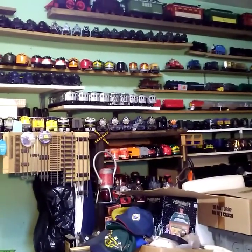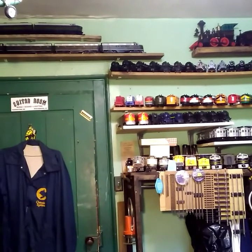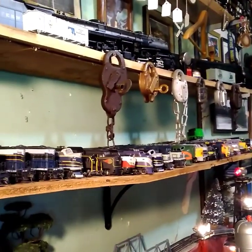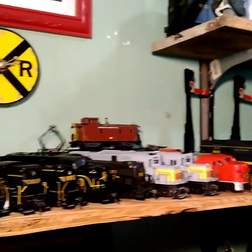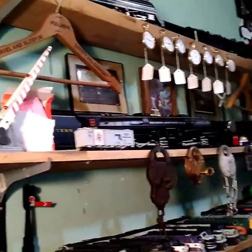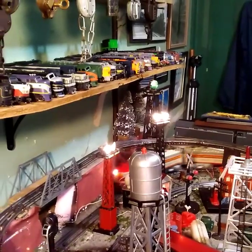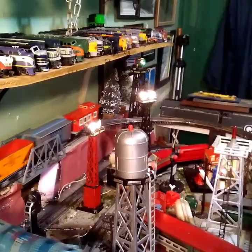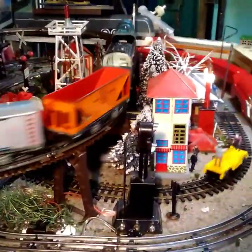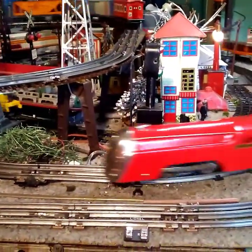That's some more of my trains I have on the wall. The big train on top's a whiskey decanter, Jim Beam. Railroad locks. There's that gold engine, Lionel. Watches. See the gateman come out again. That's that humming noise you hear. That's a 4 foot piece of plywood.